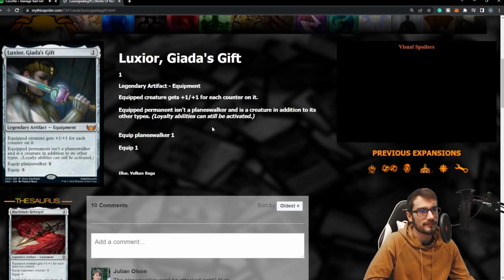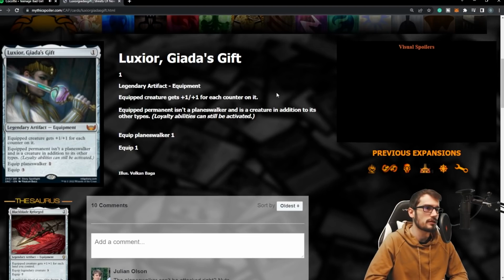This is very neat. Loyalty abilities can still be activated. So there's a couple different ways that we can take this. First off, what a fantastic card, making your creatures, planeswalkers into creatures. Could you imagine getting hit with Loaf as a creature as well? That's pretty goofy. Or the Wanderer, God forbid. Holy Toledos, that could be brutal.